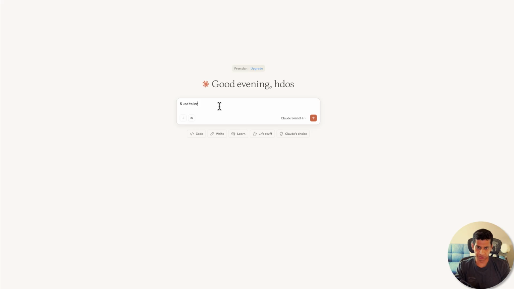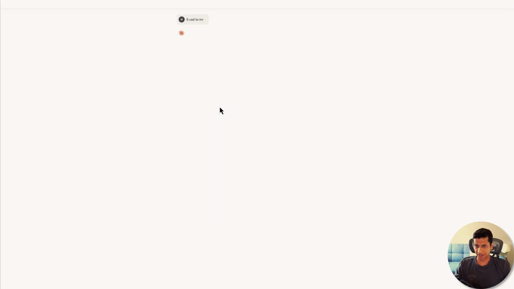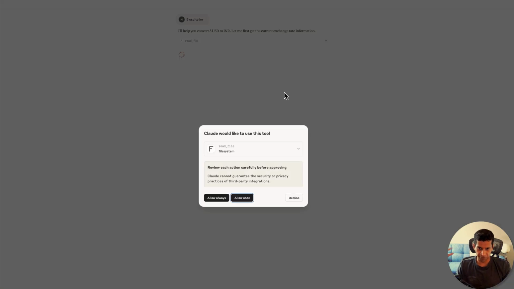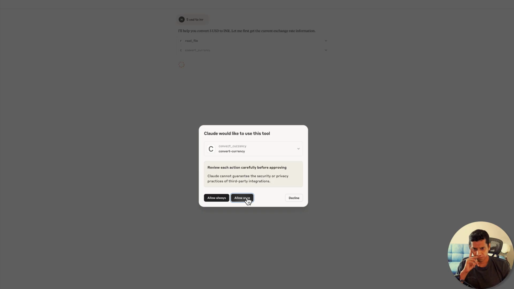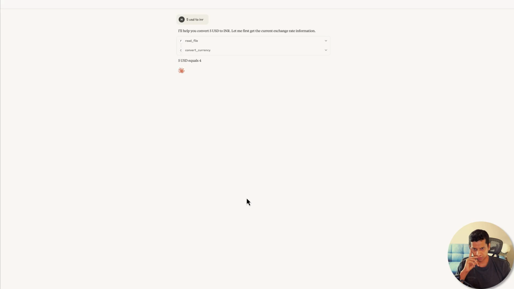When you do this, Claude is thinking, do I have an MCP server to perform this? And looks like it does have, and it's performing some tool action. You say allow once, and there you go. 5 USD equals 415 INR or whatever, right?